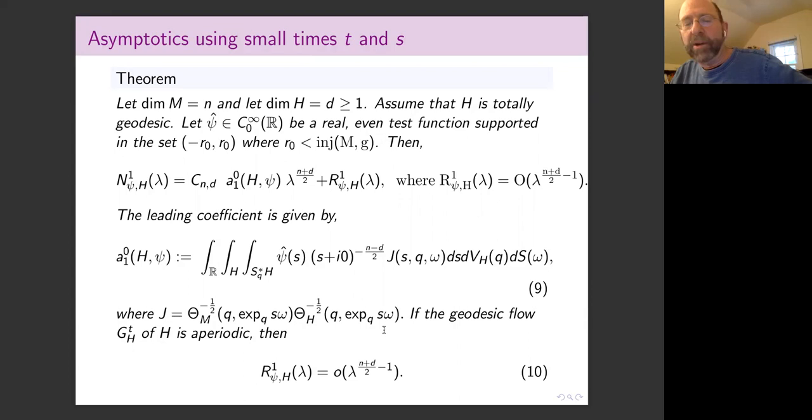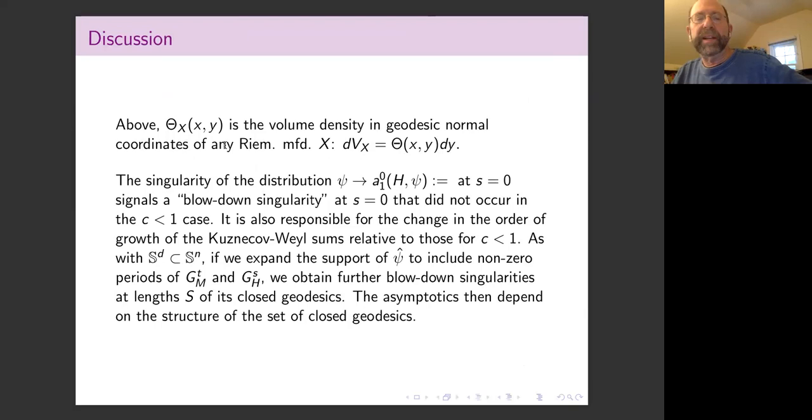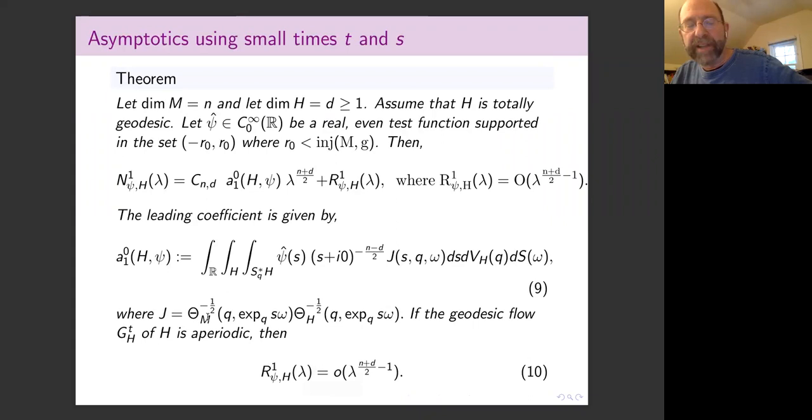And before I go on, I just want to mention that because you have them to the power minus 1/2, when you get conjugate points, these things blow up. That's why the support of psi hat is constrained, because you're going to get complicated contributions from conjugate points. So here, this is the standard notation for the volume density in geodesic normal coordinates. You write down the volume density this way. I should note, by the way, that you have the volume density on M and you also have the volume density on H. So you have to understand conjugate points on H and conjugate points on M to get a longer time formula.